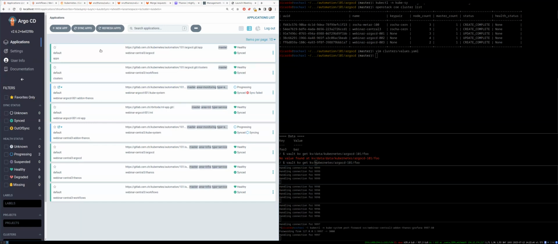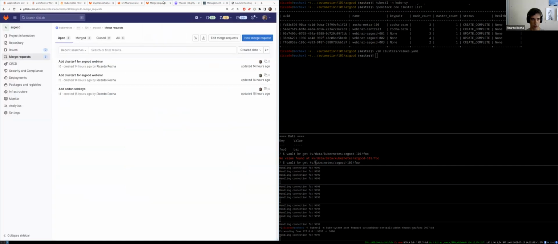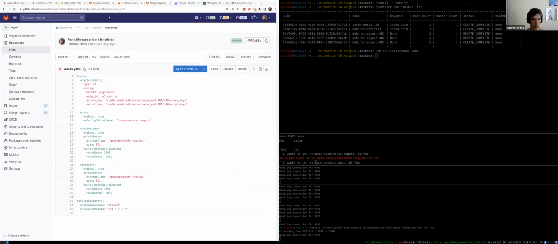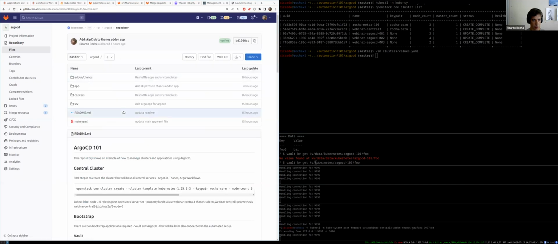I actually have one question about Vault. With the Vault, how are the values populated to applications? Is Vault creating secrets inside Kubernetes, or is it injecting values to pods, or how does it work? That's a very good question. So if we go back here, I can actually show you what the configuration looks like by going here.